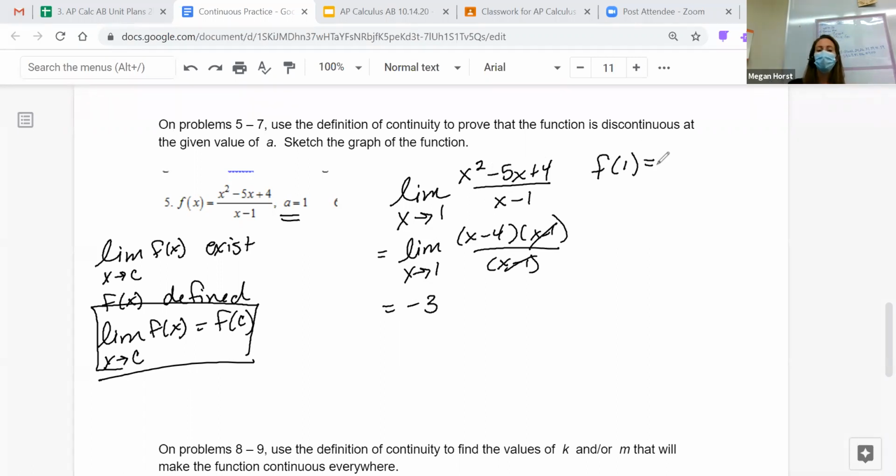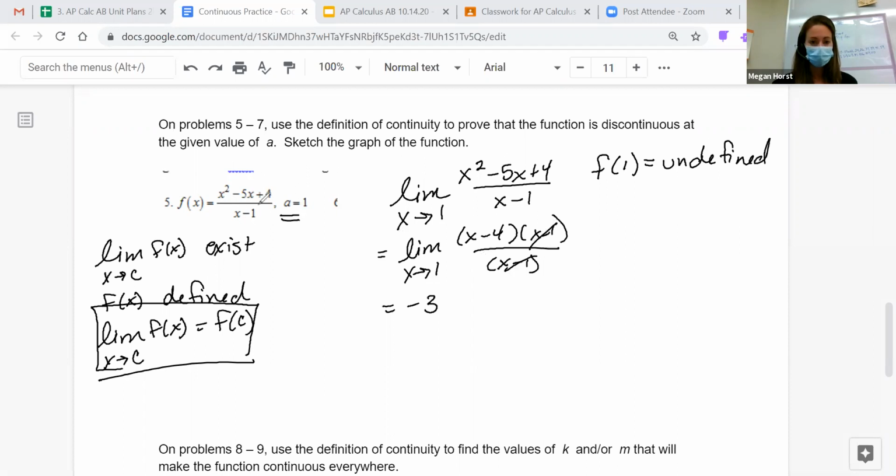Well, if I were to look on my graph, I see that I can't put 1 into this function because it's undefined at 1. So f of 1 is undefined. I can't do this fancy little cancel out thing, right? Because I can't physically put 1 into that function because of this denominator. The only reason I'm allowed to do it here is because I'm looking at the limit. I'm not actually subbing in 1.